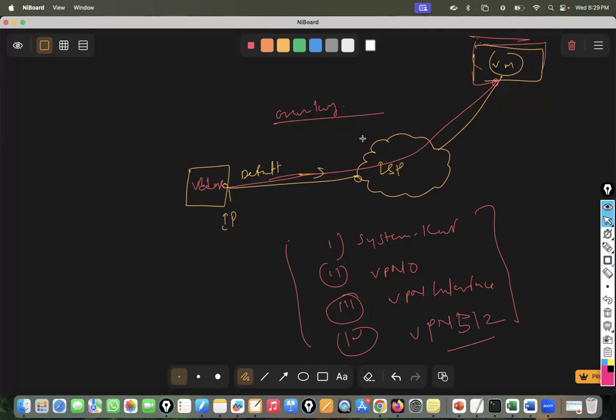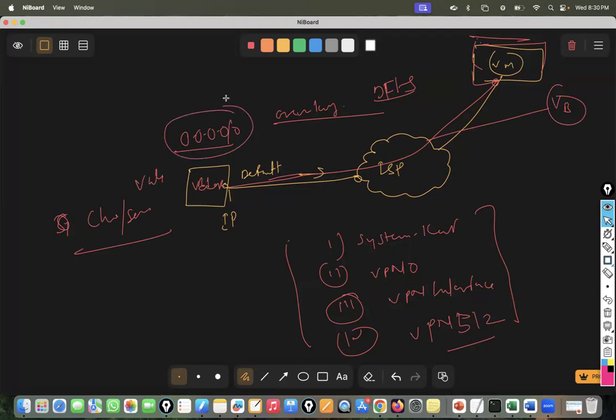So it will try to build the DTLS and TLS tunnel by null zero system IP. You can understand the ZTP process. It will automatically, once you have the underlay, try to build ZTP, because this system IP, chassis number and serial number is going to be verified. Means the certificate is fine, a valid one. So vBond is going to validate this. If vBond validates, that means it is eligible to bring up the tunnels. So it will build the tunnel, but that is going to be a null zero tunnel.